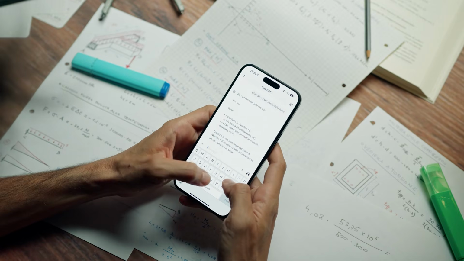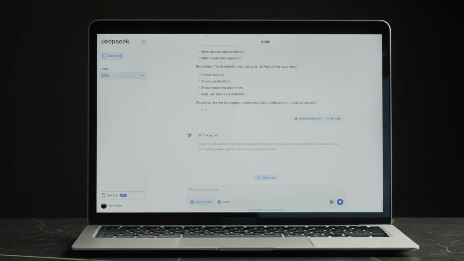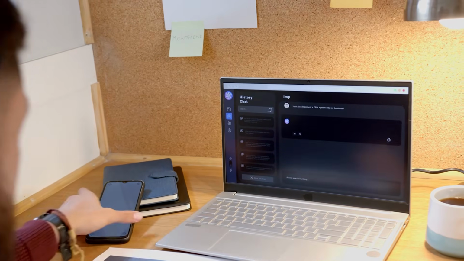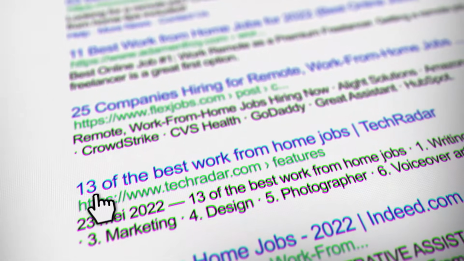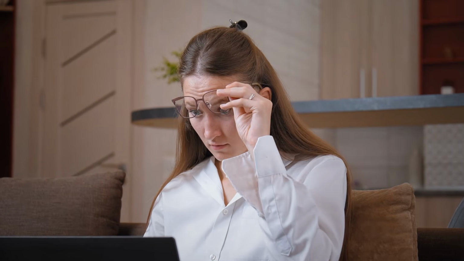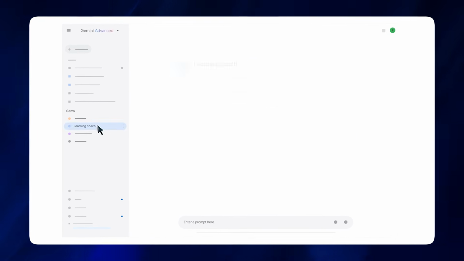I spent weeks doing exactly that across 2 different AI tools before I stopped and asked the obvious question. Why am I doing the setup work over and over when the machine is supposed to remember things for me? That's when I went deep on Google's answer to this, a feature called Gems, and I found something that surprised me. The most useful part isn't the one Google puts in the ads, and the free version does more than they want you to notice.